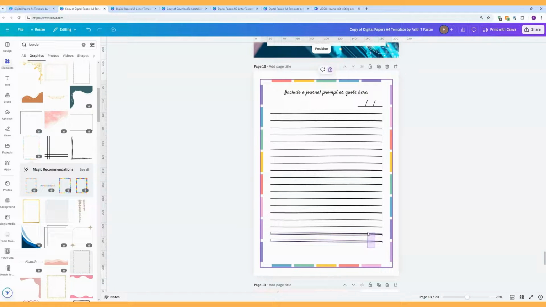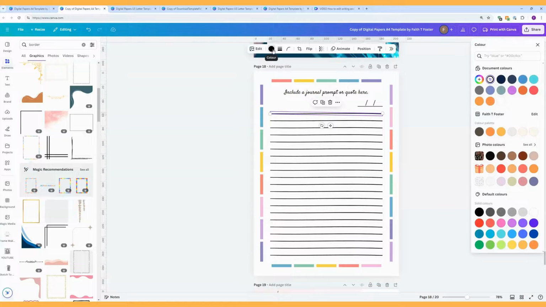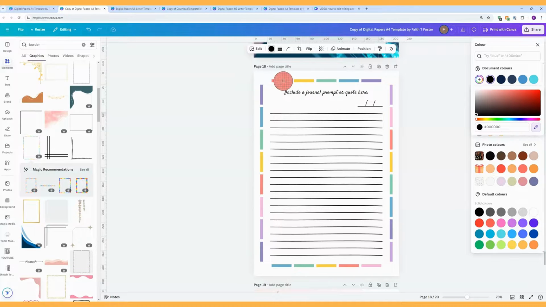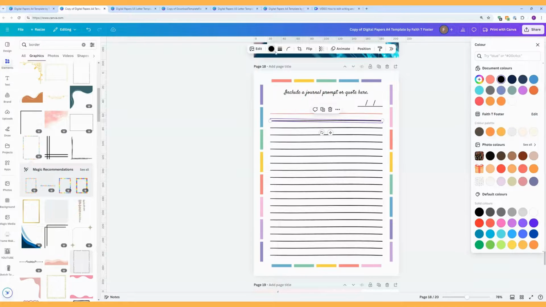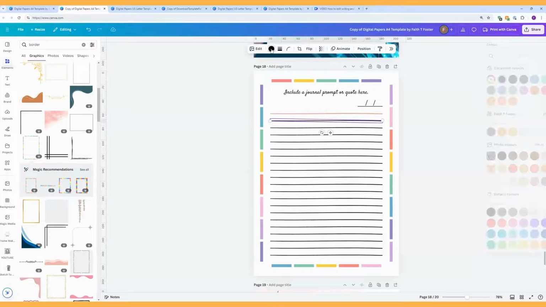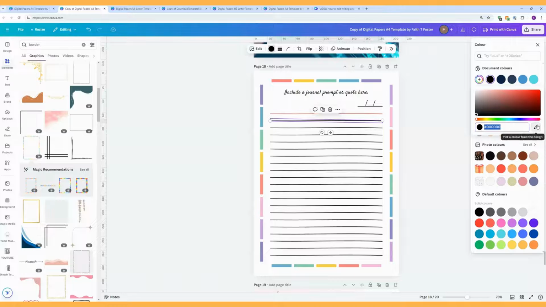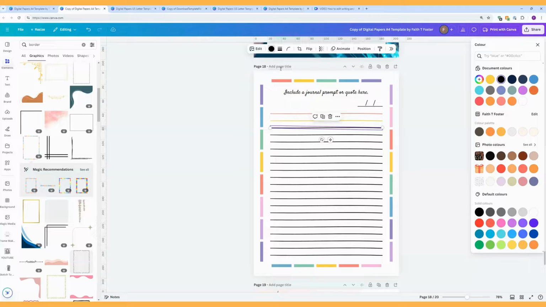So now what I was wanting to do, I'll put these two lines back here, was to alternate the colours of the lines. Now I'll just show you quickly what I'm doing and then I'll skip forward so you don't have to watch the whole process. I'm going to go to the colour, add a new colour, get the colour selector and click on the first colour. Then the next line I'll do the same thing, click on colour, oops it was already open, new colour, get the selector and click on the next colour. So I'll keep doing this and then I'll come back.